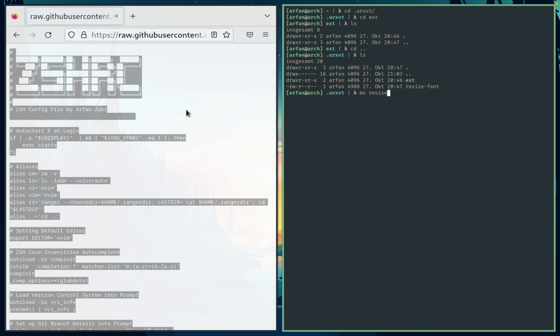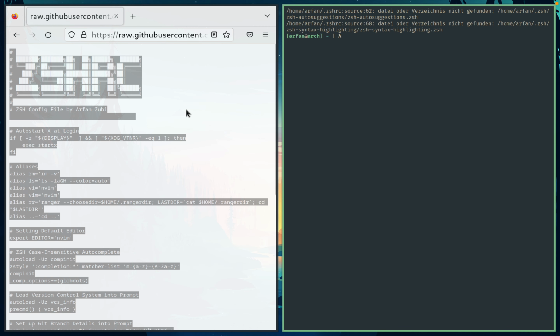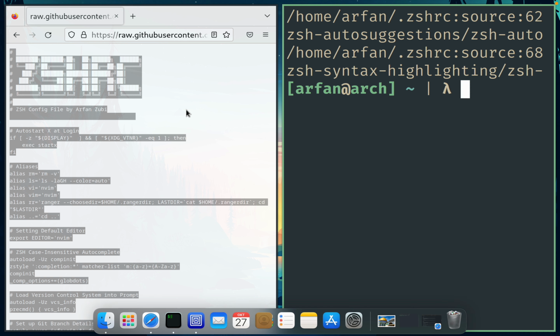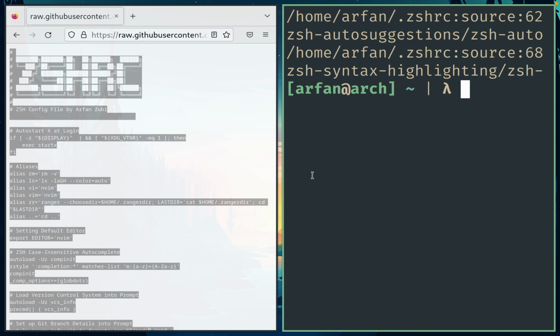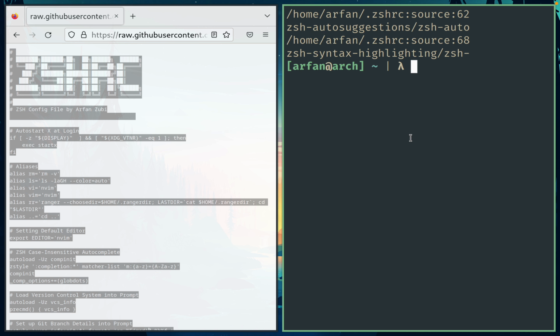Make sure, I will show you right now, make sure that the resize font file you have downloaded is actually in the ext folder. It's very important. So now it should work. Did you see? Now I can make my font size bigger and smaller in the terminal. So I made that so you can read.